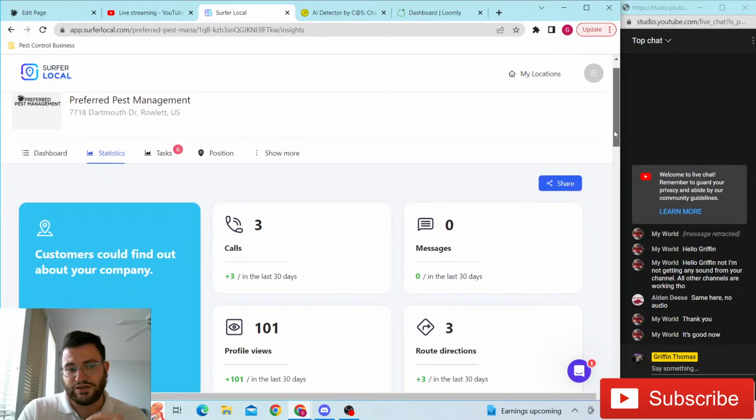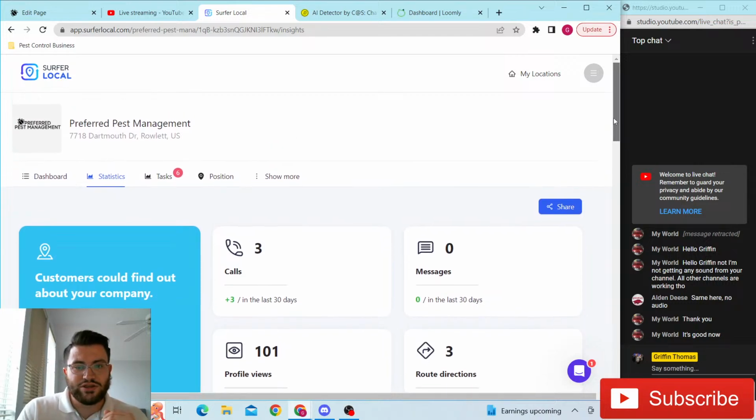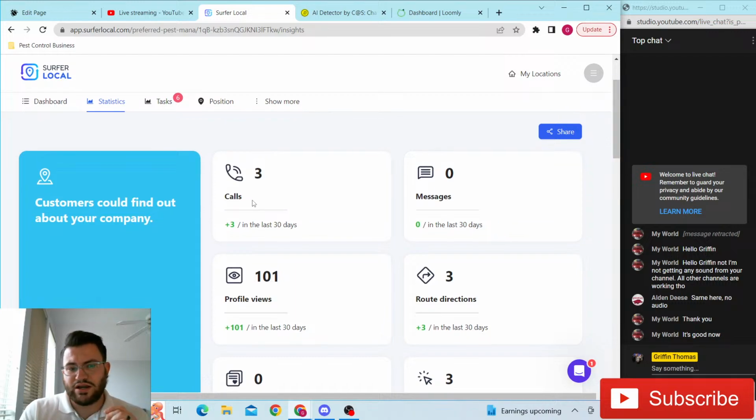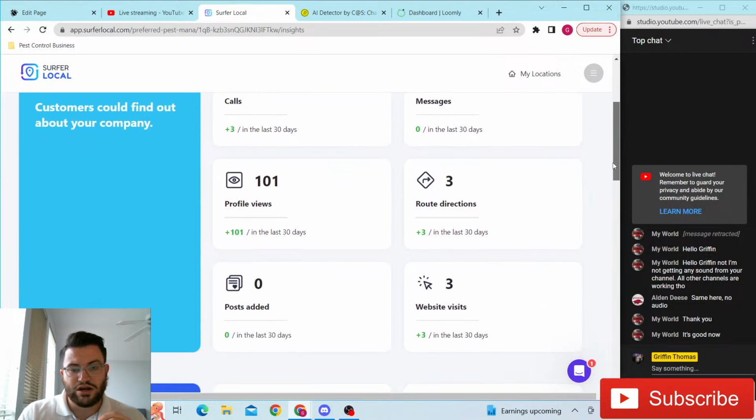One cool thing with Surfer Local is you can plug in your Google My Business account, and it'll tell you how many calls. Now, keep in mind your first month when you're using them, everything that is showing in terms of +3, +101, all that is from the day you signed up. It's not necessarily your true 30-day rolling average. It's going just based off of since you connected it to your account.